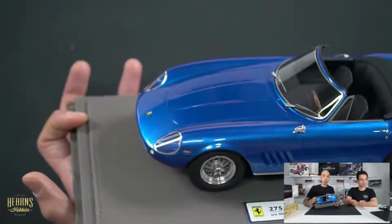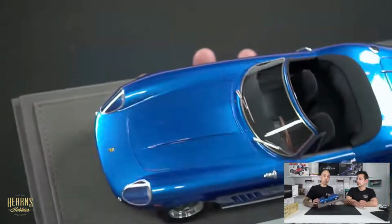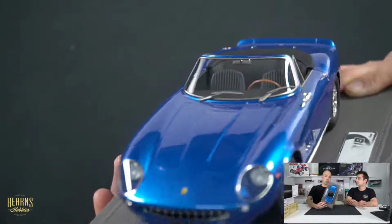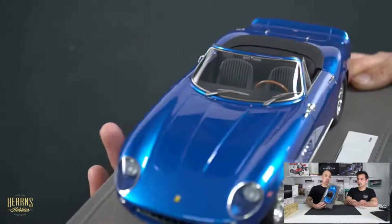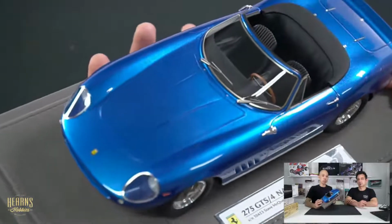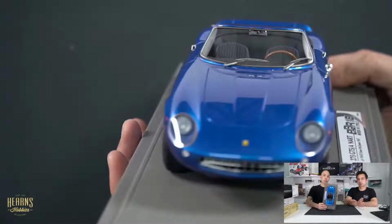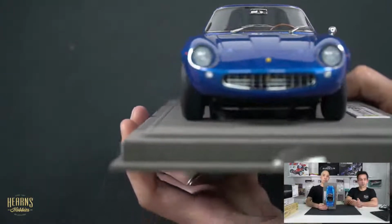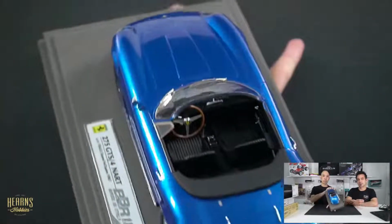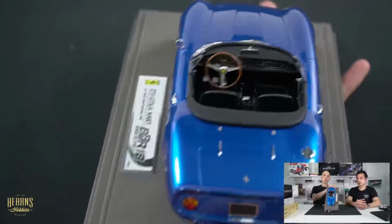You've got the windscreen wipers, which are super fine. They're photo etch. And then the windscreen itself is a very thin acetate. Unlike die-cast metal ones, which are actually quite a thick styrene plastic, what you find with those is when you look through them, they distort quite a lot. And it looks very unrealistic. These are super thin, so you see there's hardly any distortion at all. Polished as well, so the reflections are really realistic. The only thing you need to be very careful about is that if you want to clean them, don't use a cloth. You need to use a paintbrush. Because if you touch them, you can actually break them. They're really soft.